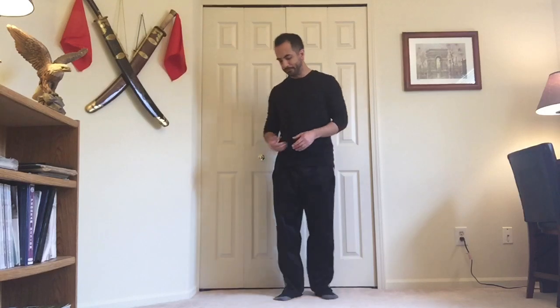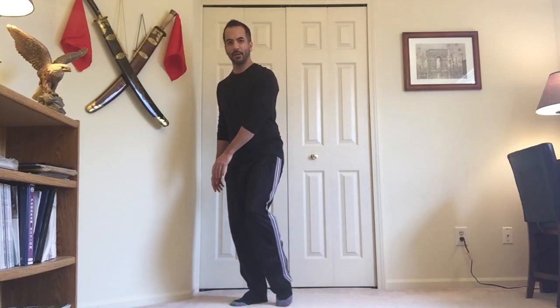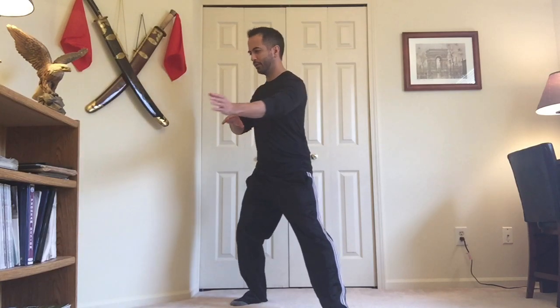And then we transition into grasp the bird's tail. So after we finish monkey, the right arm will be extended here. So we're just going to relax the hand, turn the left foot 45, arms drop down, step into your right front stance here for grab and check. Then you go into lead, press. So we do the full series through to the double push, and then we just repeat that motion. So go right back into grab and check again.